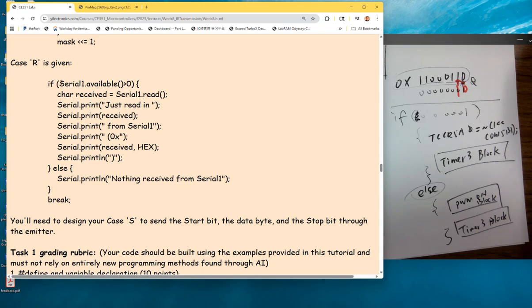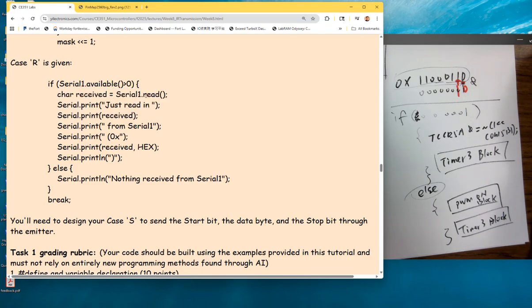It's trying to detect using this function, Serial1.available, to see if something is being received, and this function is going to return a 1. So if this is larger than 0, which means I received something, it detects it, right? And then it starts doing this.